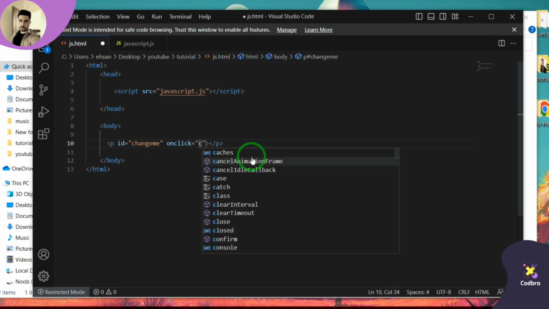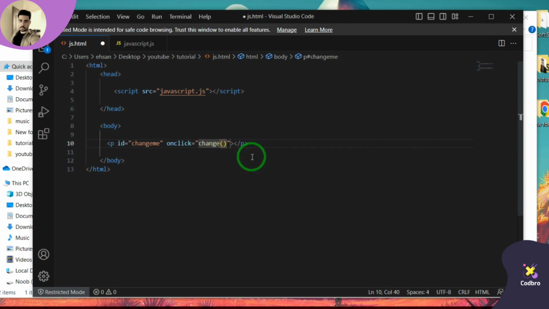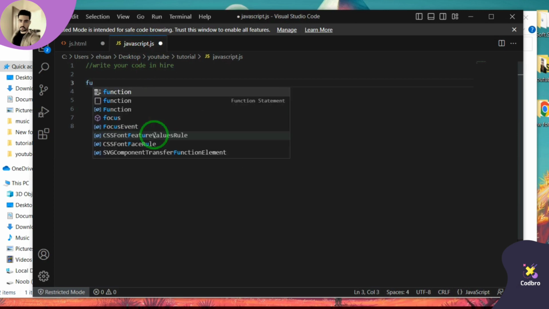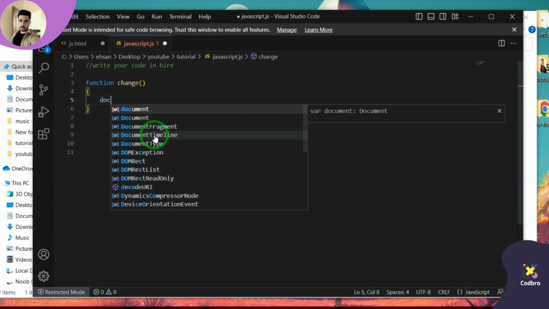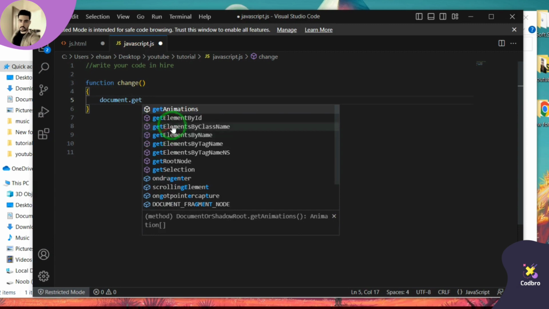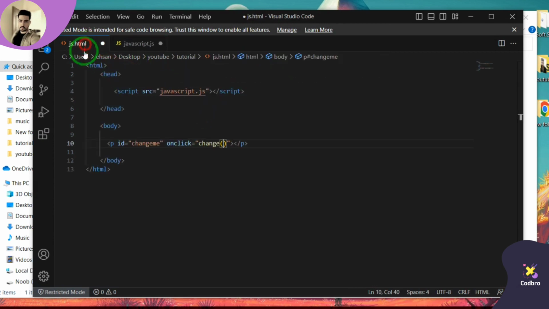Then we give the p element an onClick event. After that we need to create a function. Of course, functions and events are for the next tutorial, but there is no harm in using them now. Functions are used to separate your code blocks for repeated use, and events are used to call them. We can call them in multiple ways, like onClick and mouseover, depending on your need.